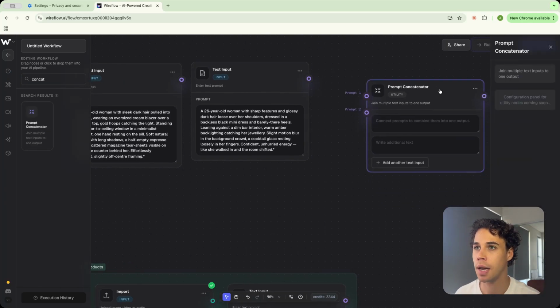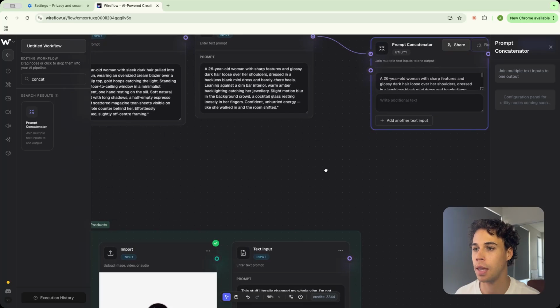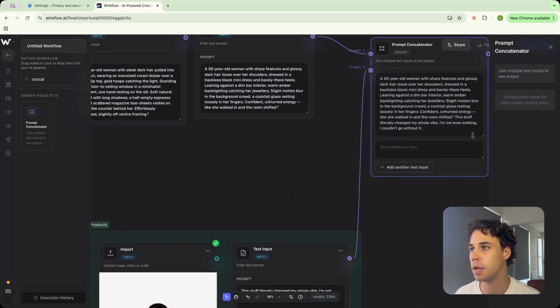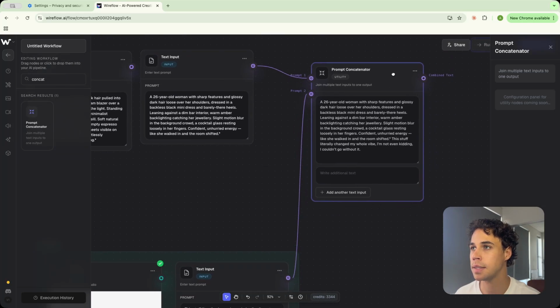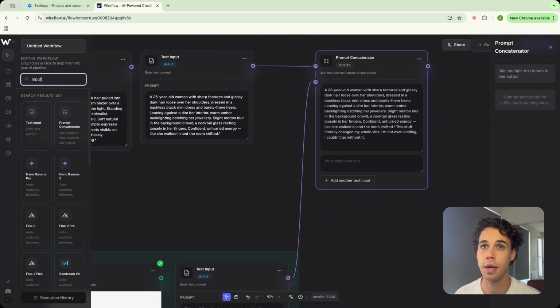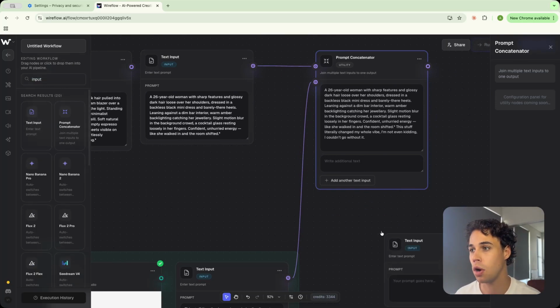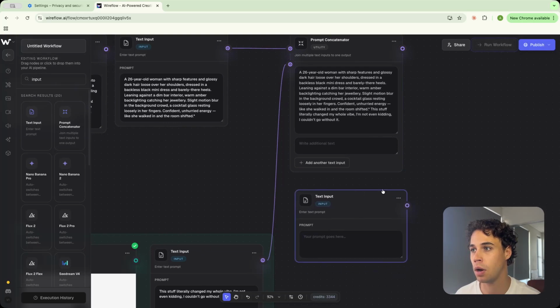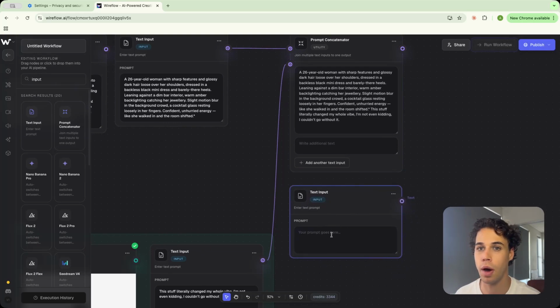where our first connection, and to connect nodes, you just drag one to the next, pretty easy to do. So we're going to drag in our character description, and then we're going to drag in exactly what we want them to say, which is going to create this big long paragraph, the first part being that description and the second part being what we want them to say. And then the next step is adding a prompt formatter, which is going to help us organize this into a really nice prompt for the video model in the final step.